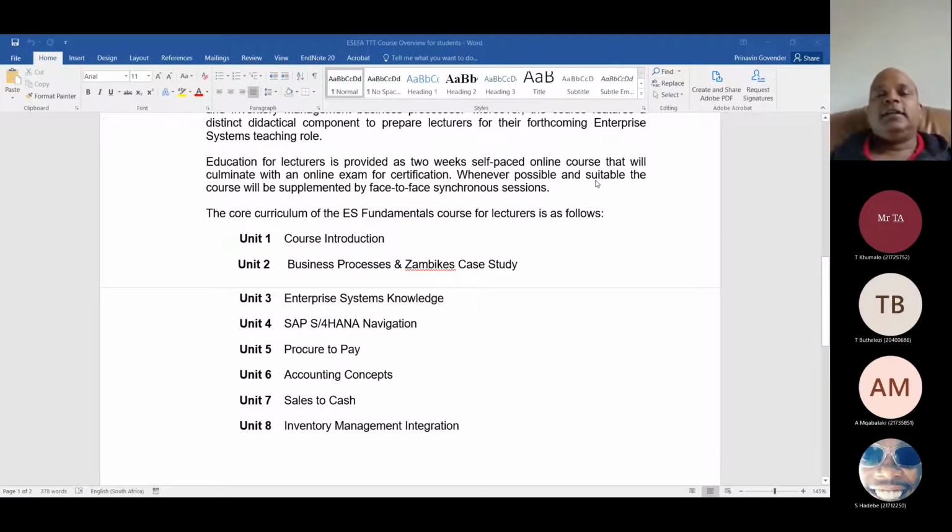That's our case study, a business that really does exist. We did the enterprise systems knowledge, which is also a repetition from our first semester module. We had the SAP S4HANA navigation, and I gave you an assessment.